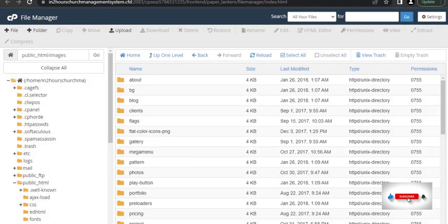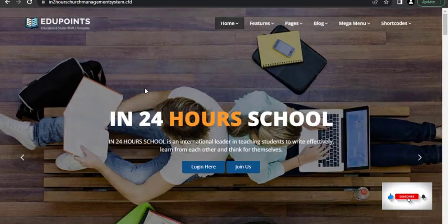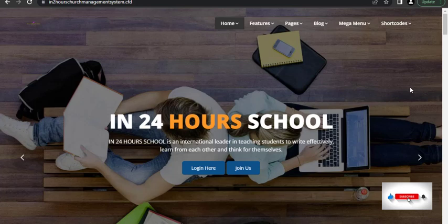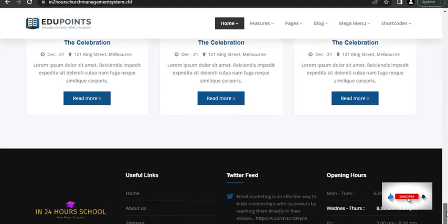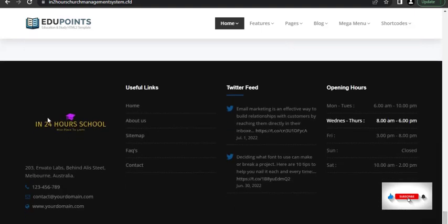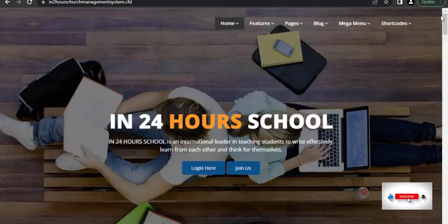So now if we go over here and try to refresh, okay guys, here is the file. Like I said, we'll have to resize it. If we scroll down to the footer, here is the logo. Okay, that's just how to change the logo on the site.